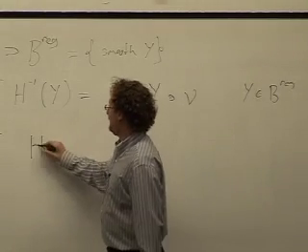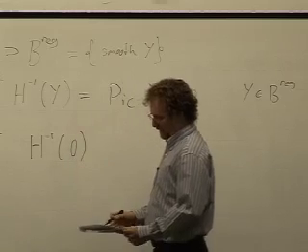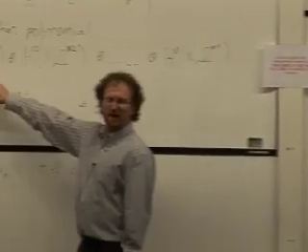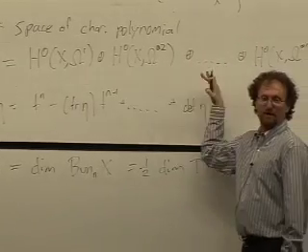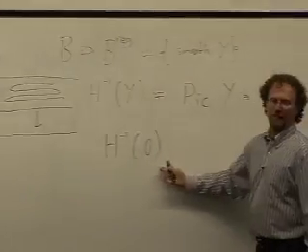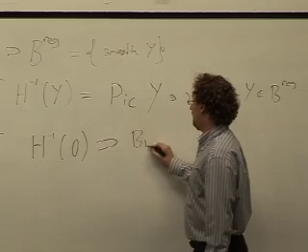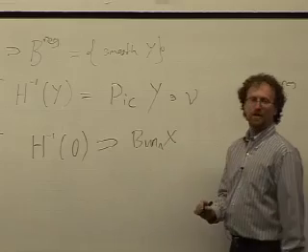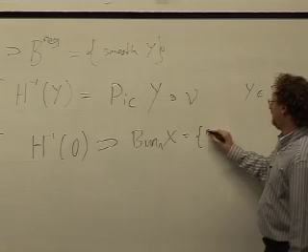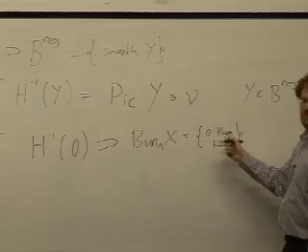Maybe for distinction, we can ask what's H inverse of 0. And what do I mean by 0? I'm thinking of this as a vector space. Sometimes I want my characteristic polynomial, maybe my matrix will be nilpotent everywhere, so its characteristic polynomial will be identically 0. And then I get all kinds of crazy things. So what does this look like? Well, in particular, it contains inside of it just the moduli space of rank n bundles itself, thought of as the 0 section. I'm thinking of these as 0 Higgs fields. One way I can have 0 characteristic polynomial is if my Higgs field is itself just plain old 0.